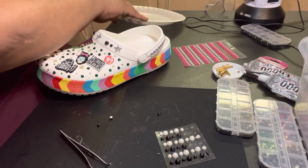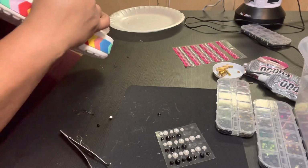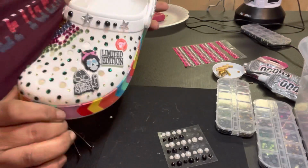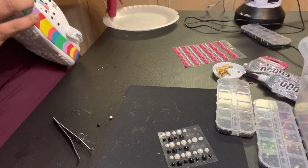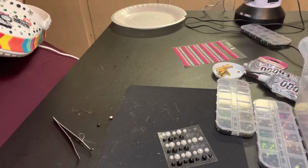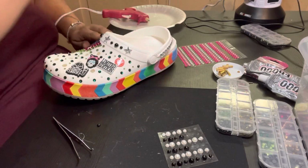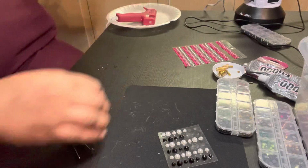But see how that smaller gem next to the bigger gem, the black pearls, it looks nice like that. That's why I went ahead and added it. So yeah, it does get a little tedious when you're using the glue gun, whereas with the bedazzler pen, you're just one and done, pop, and it's stuck. With the glue gun, you gotta go through a few more steps. But it was all worth it. I really love the way that turned out, guys. It looks really, really nice.